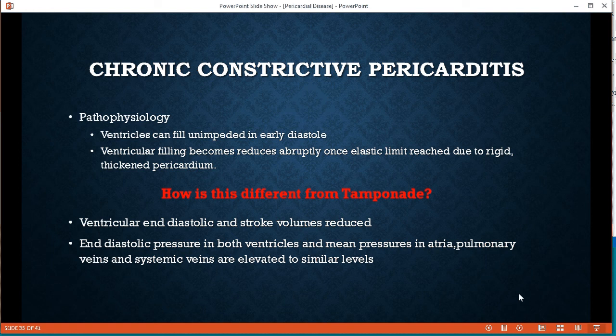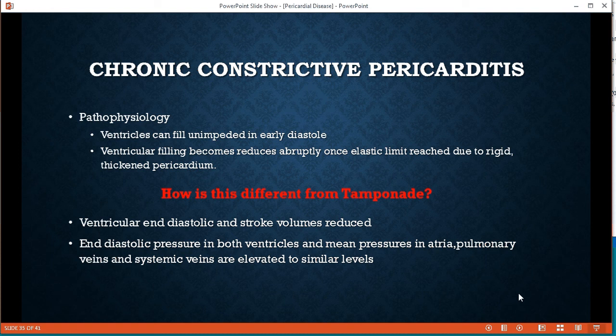So how is this different from tamponade? Well, just remember that in tamponade you have this progressive filling of the pericardium with fluid, and so as it fills more and more, you start to have impeded filling even in all phases of diastole. So that's where the difference really occurs: you don't have that progressive decrease in space to where you can't have any type of filling, as you see in tamponade. All right, so here you still have some level of filling, but then all of a sudden it abruptly ends.